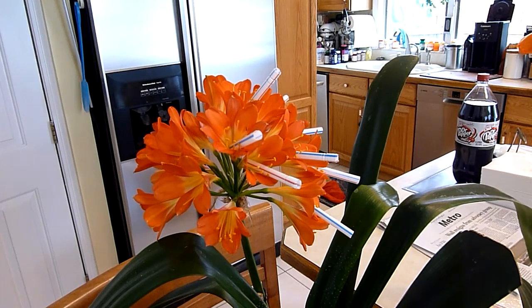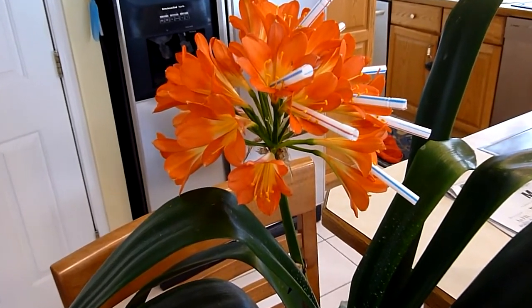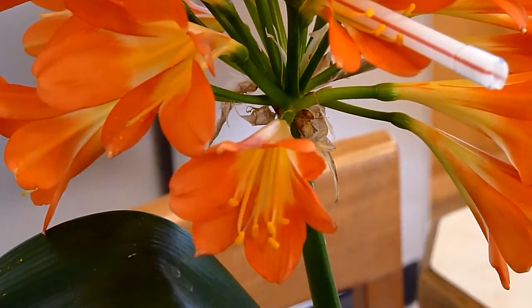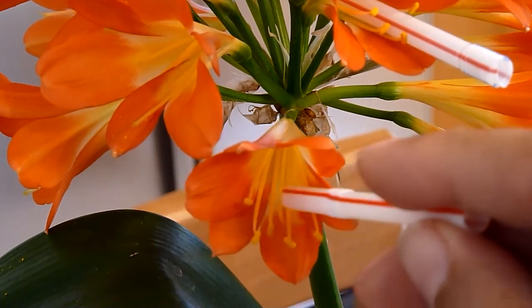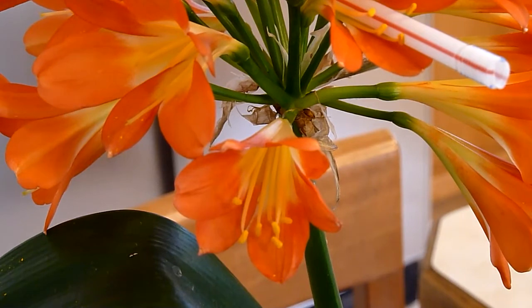The other thing I wanted to show you is down below here. You may notice that on this particular flower the stigma is way inside — it's not outside like the other flowers. And the reason for that, if you can see it, is that it has a brown tip on it. It's very much dead. This is not worth pollinating at all. You can still take the pollens and use them because the pollens are alive, but that flower doesn't need a straw on it for any reason — it's not going to pollinate in any way, shape, or form. So if you see something brown, it's going to be useless to you.